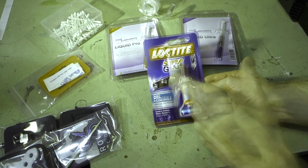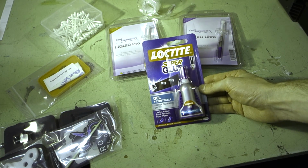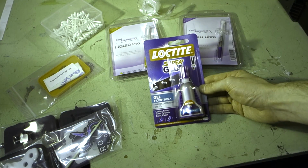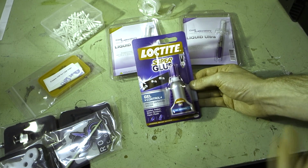But when you use this stuff, you only need a little dab of glue in each corner of the IHS to glue it back into position. Now, some people don't even glue the IHS back on, they just leave it, and that's fine because it does clamp down. I'm going to glue it back on in my case though, just because I want to do it exactly the way that RockitCool recommends.